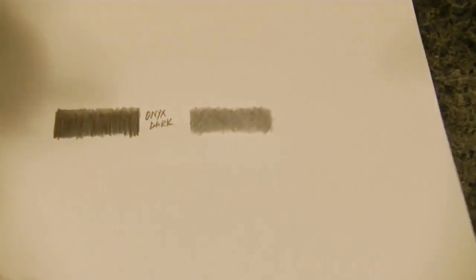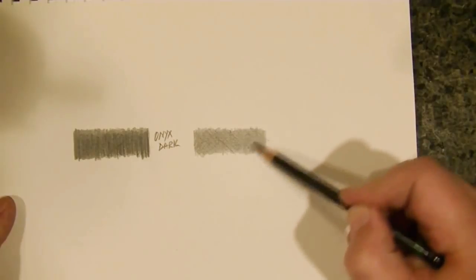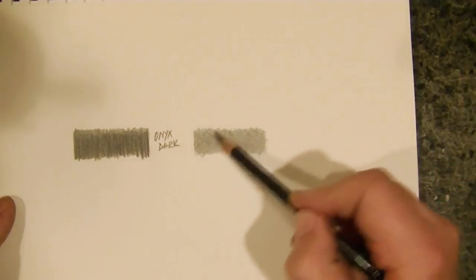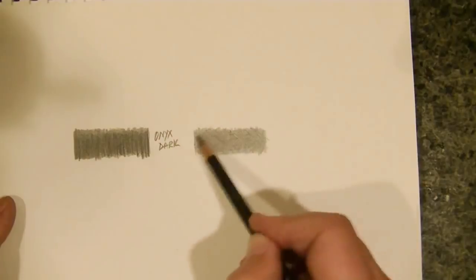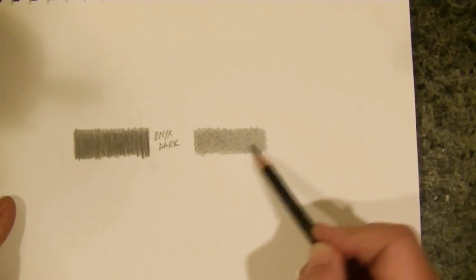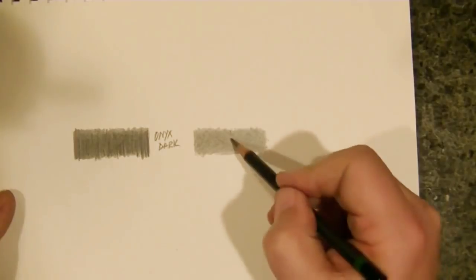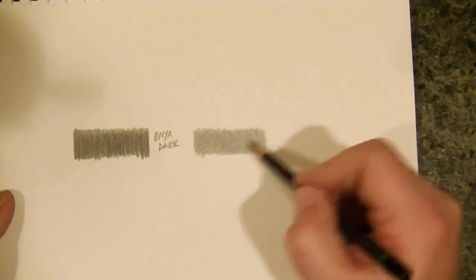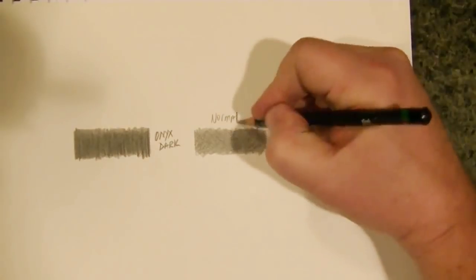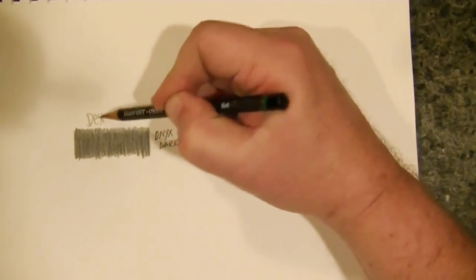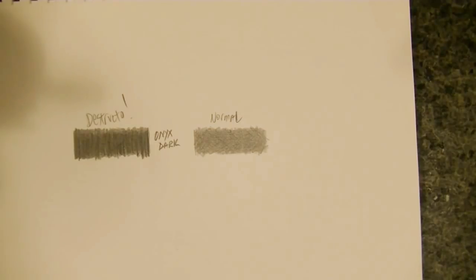All right, you can see how much more glare that is because of how hard I pressed down. This would be how I would really want to compare a pencil, and this would be normal pressure, okay? And then you could just keep drawing on top and putting layer upon layer upon layer upon layer just to get it to be as dark as you can, but you don't want to destroy the tooth of the paper. This would be the best test. All right, this is normal by the way, normal, and this is destructo, okay, because I just abused that paper there. And I would never, I mean your five-year-old kid would be doing that, you know.